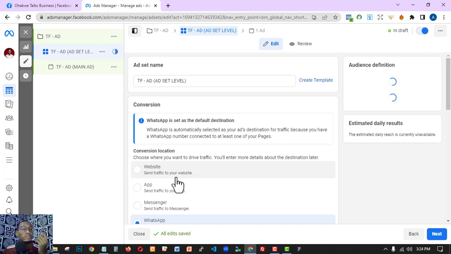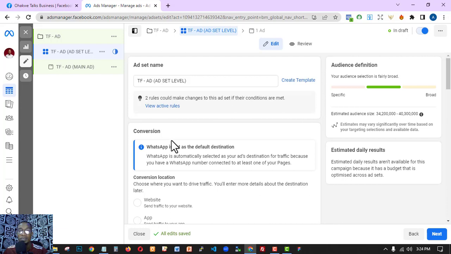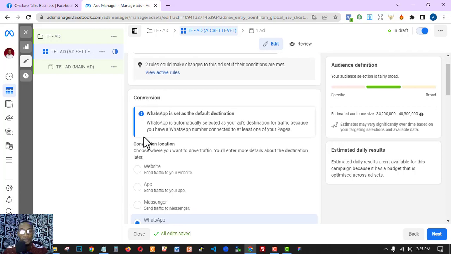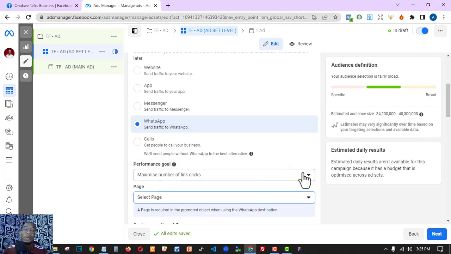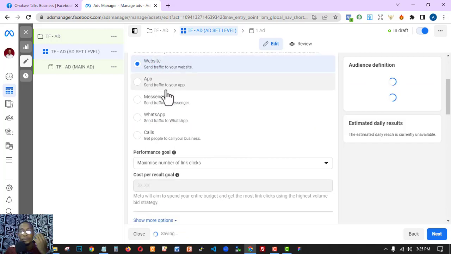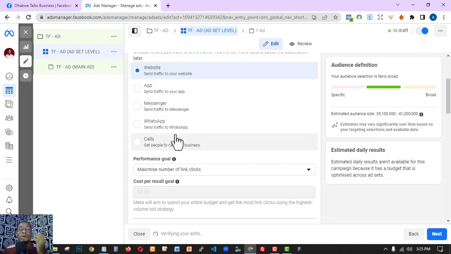So what I'm going to do now on this traffic, I'm going to try to show you some things here. WhatsApp, as was said by Facebook, is the default destination I have. WhatsApp is already the default destination for this campaign I'm running. So what I'm going to do right now, I'll change it. If you want to drive people to your WhatsApp, that's fine. That is absolutely fine. But depending on the kind of thing you are selling or trying to sell, I'll select the website. I want to drive people to my website. Or if I want to drive them to my application on Play Store, I'll put it on Play Store. If I want to drive them to my WhatsApp, get calls, that's fine.